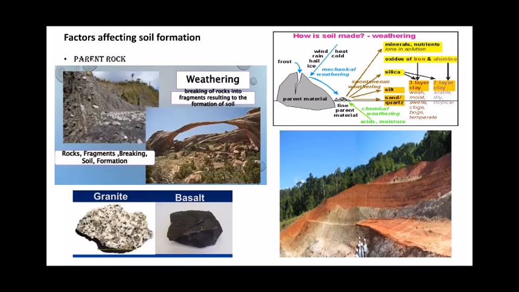So these types of soils are formed basically out of basalt rock, which is found in the Deccan Plateau in Maharashtra. And this soil is also called regur, R-E-G-U-R, regur soil. Rocks like granite and gneiss in South India give rise to red soil. You can see that in the picture. These types of soils are basically granite and gneiss.